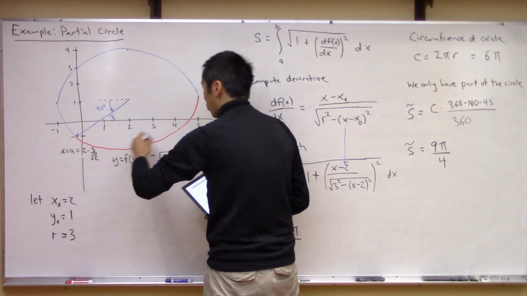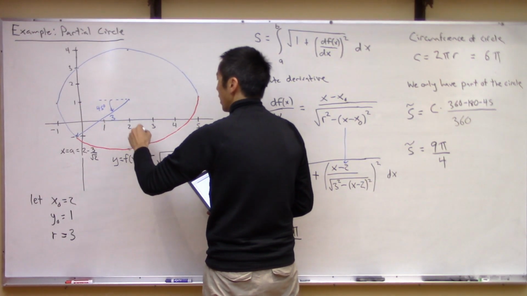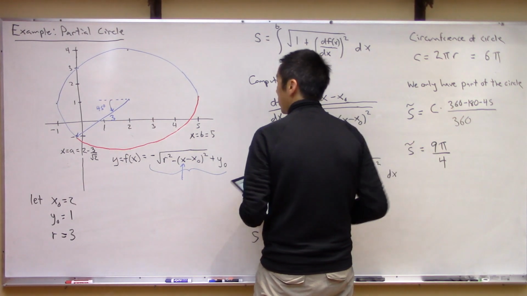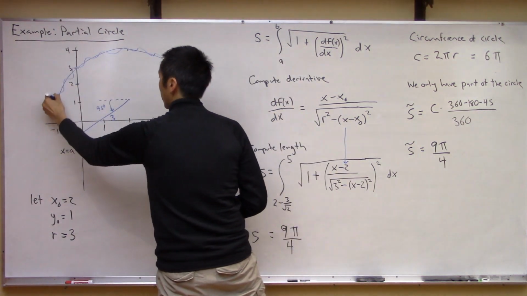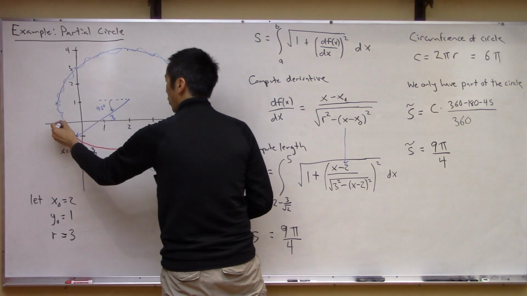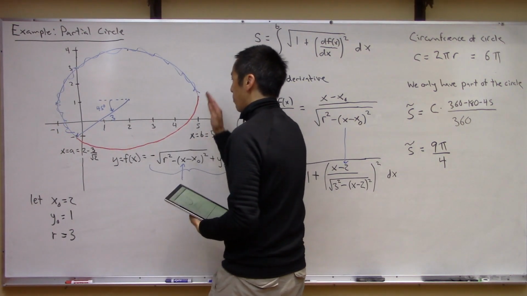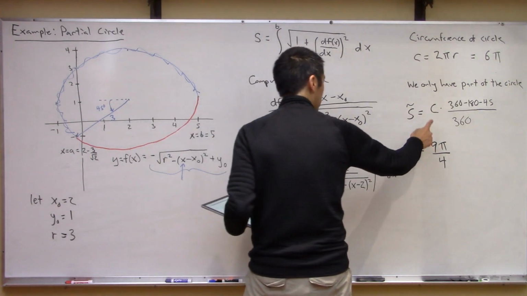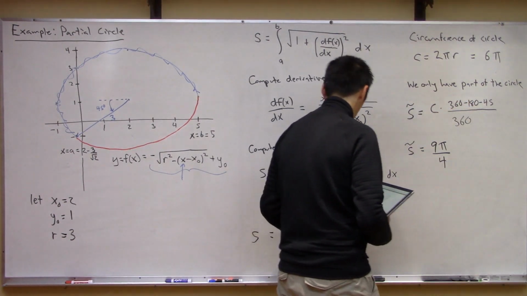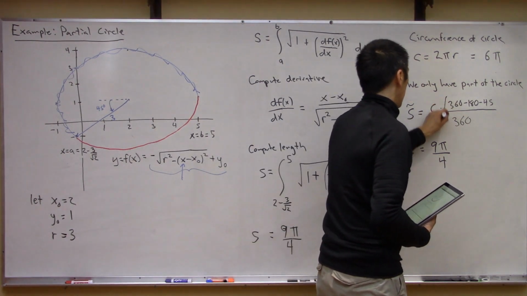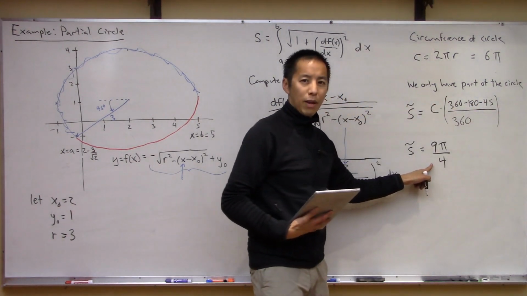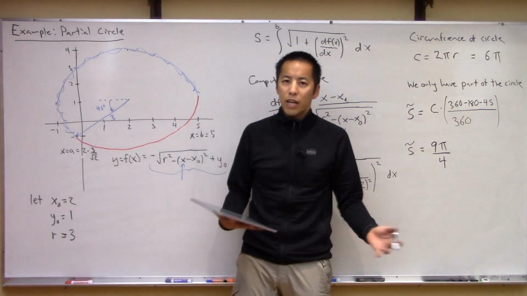I only want part of the circle, and I computed it nicely because it's actually, if you look at this, the fraction of the full 360 degrees that we care about, it's actually what? It's 360 minus 180, right? That gets rid of all of this stuff, the minus 180, and then minus another 45 degrees here. That gets me the part of the circle I still have. So I'll just take the circumference, multiply it by this fraction. And you know what? What's funny is you get the exact same answer, 9 pi over 4. So great, this works out well.